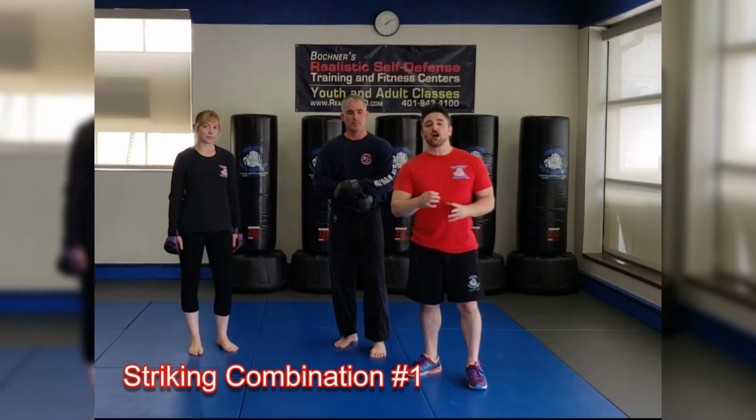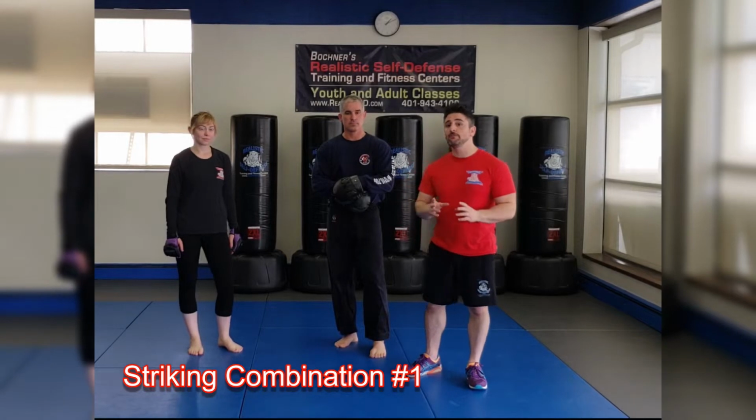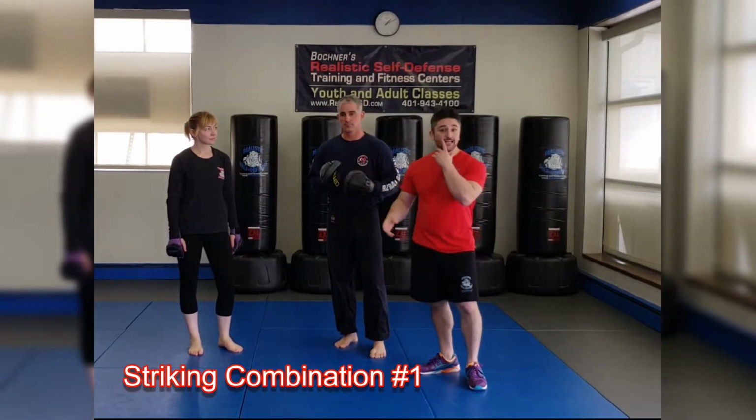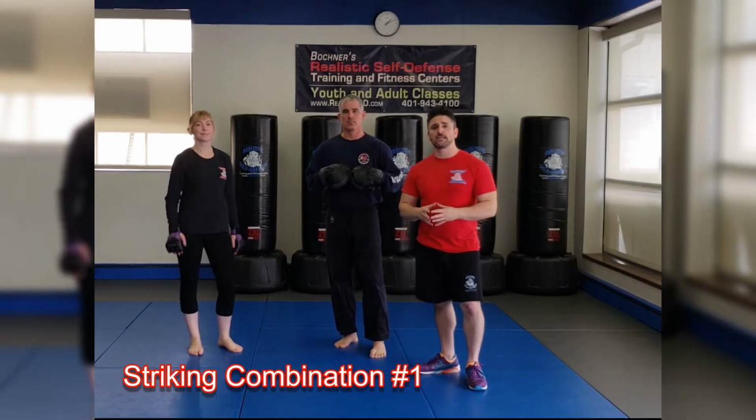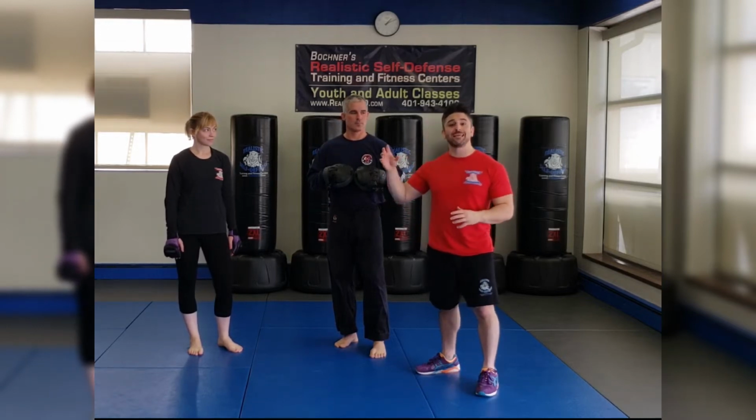Okay, so now let's talk about how we stack these strikes together in combination. This is when the mid pads are really effective. We have Miss Alex going to help us out. She's been training here for about a year, and you can see how the strikes will progress. In another year, her strikes will be even better.